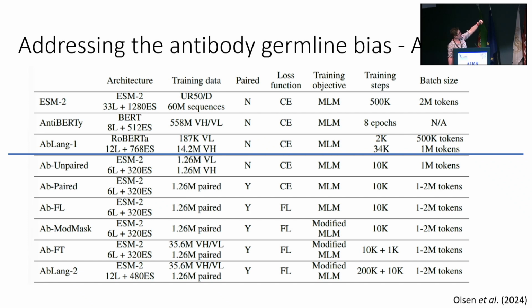And I've got antibody on there and ablang1. They're slightly different sizes, types of architecture they're using. And we went through a big process of trying to work out, how do I make those types of models actually get better at this? And what it turned out was you could increase the amount of data, you could make the thing paired. Didn't really make that much difference because it's just too overwhelmed with that germline information. What made the difference is you can see it changes on that loss function.